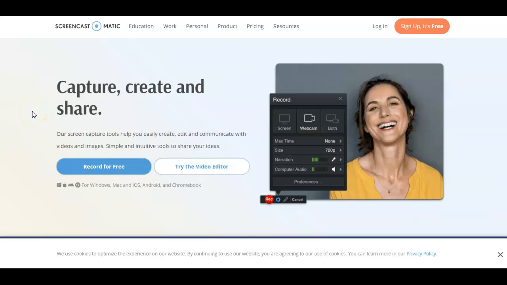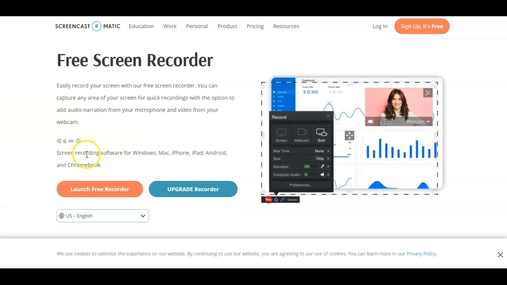Basically, what happens is when you click record for free, the screen is going to come up, and then you can just easily record your screen with our free screen recorder. You can capture any area of your screen for quick recordings with the option to add audio narration.